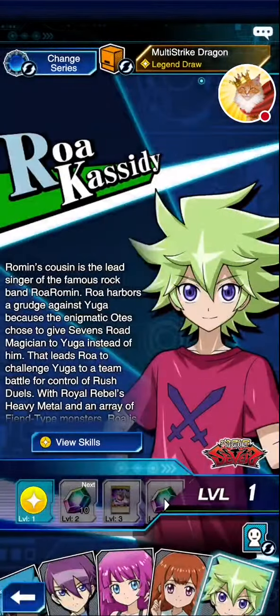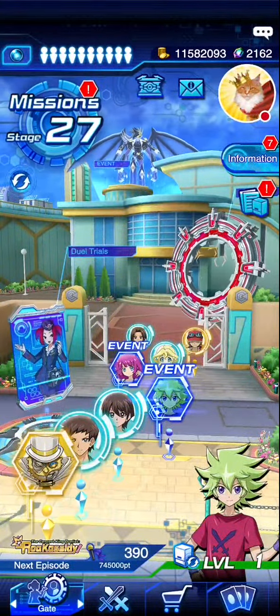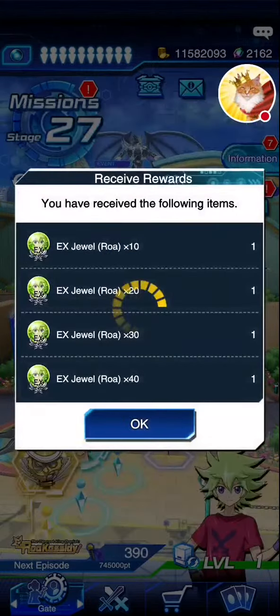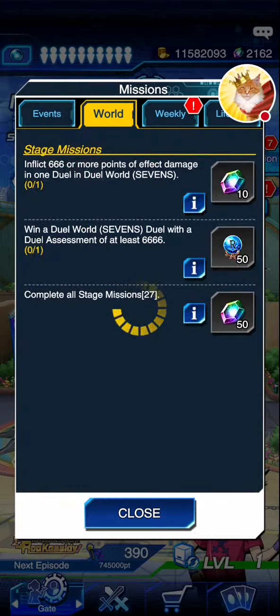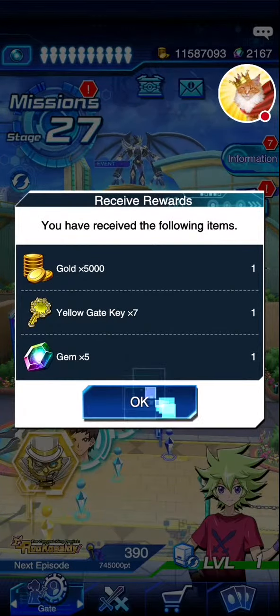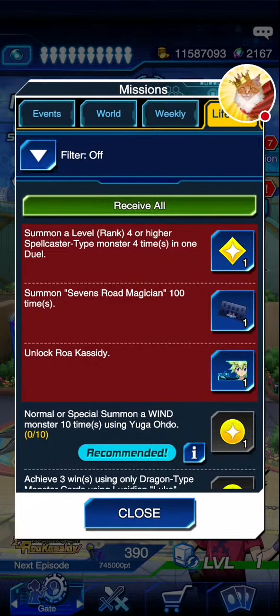And let's go ahead and continue in this business. So, in order to get the playmat and the sleeves for the event, we need to do some things. First of all, we can receive all of these. And we also got some other rewards there. Just grab all of the rewards. Oh, we've summoned Seven Road Magician 100 times. Oh my goodness, we finally did it. So now the only one left to do is Dying Kettle, the Cure Master.